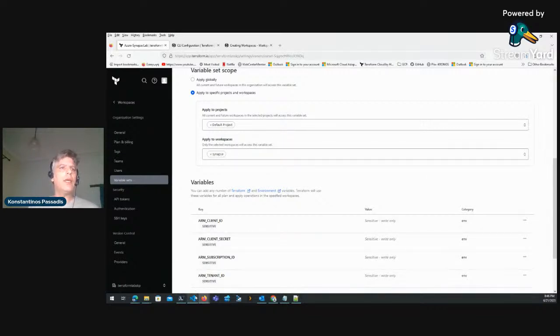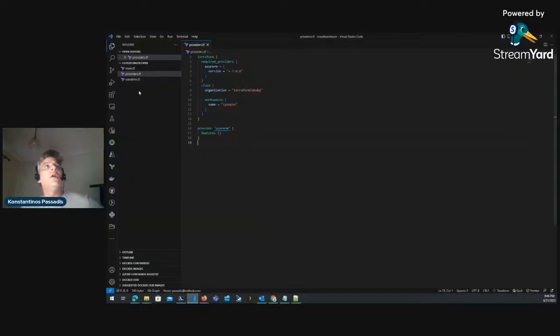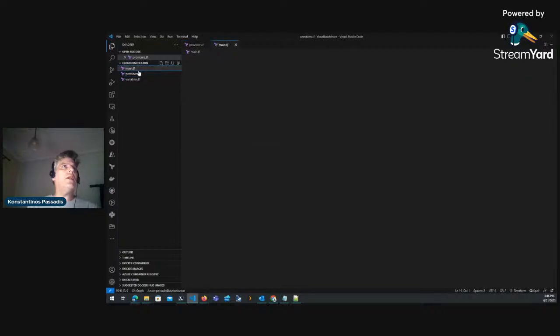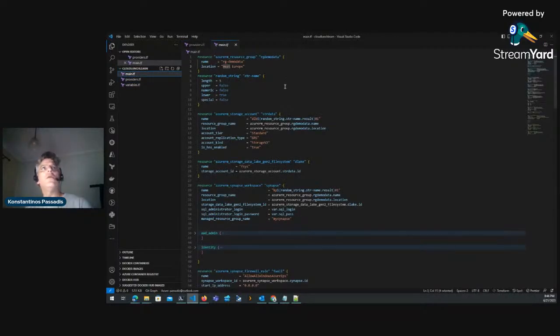Now let's get back quickly to our Terraform file. So this is our Terraform file, and let's have a quick look here. We're starting with a resource group. I'm using a random string resource, which will create 5 random characters. It is easier for me to create resources and not run into problems with naming. So I'm using some characters here, putting the random string in the middle, and at the end maybe some numbers.